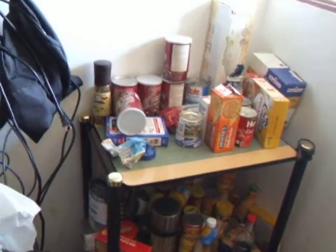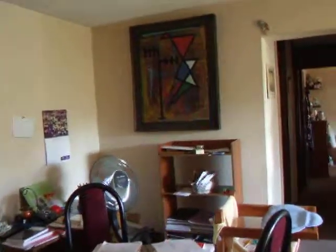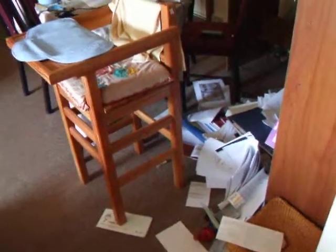As you can see, everything is in disorder. We go over here to the other bookcase. You can see on the floor where the baby chair is. The baby slept through this, by the way — the baby didn't even know what was going on until we woke him up and then he started crying. But this is how strong the earthquake was last night, although there was very little breakage. It just shook up and down.